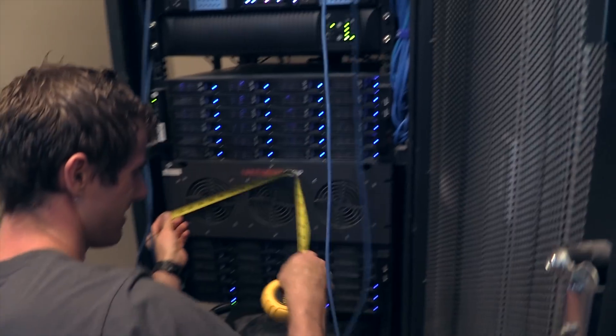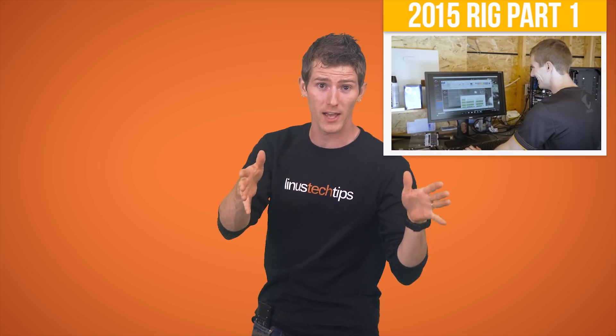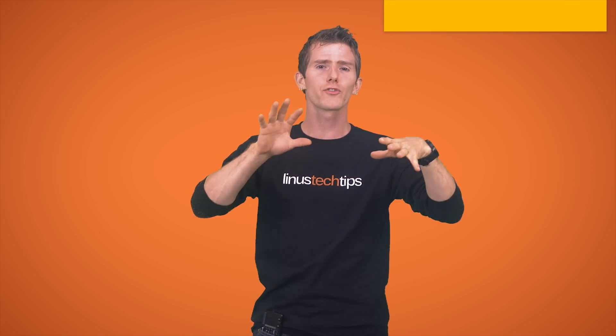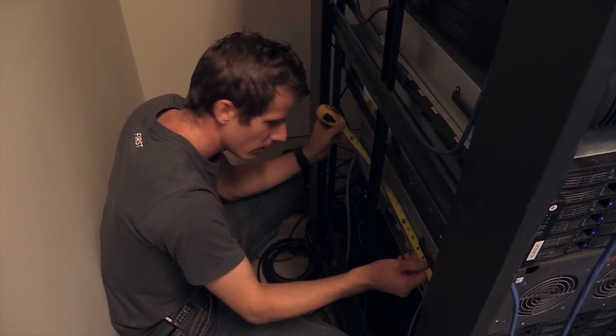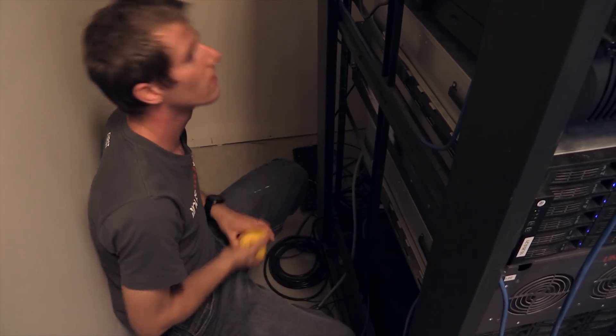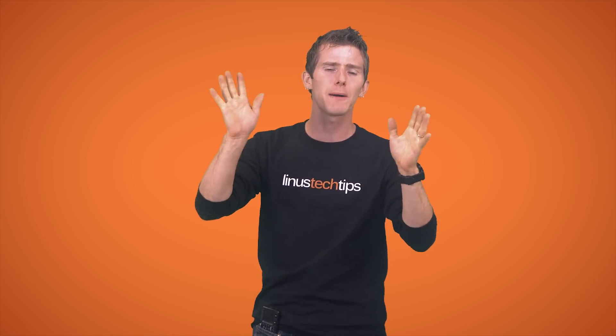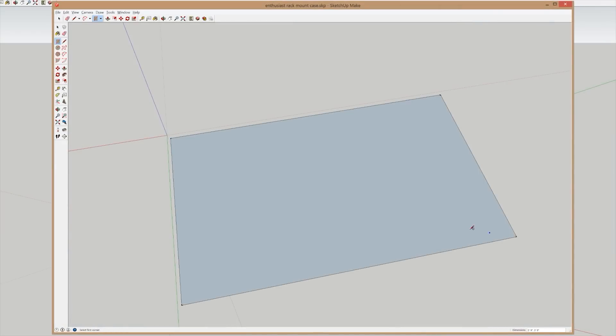Our adventure started in the server room — not because we couldn't look up the dimensions of a standard rack mount chassis on the internet. For those who missed part one, we'll be building my personal rig in a rack mount case this time. But to control the scope of the project, I wanted to pick out a size I figured I could move around fairly easily, then work backwards to see what hardware I could fit inside, versus just coming up with a dream hardware spec list and ending up with the Corsair 900D. So then it was time to take those measurements to our 3D modeling program of choice, SketchUp.